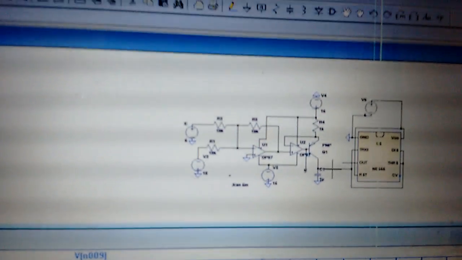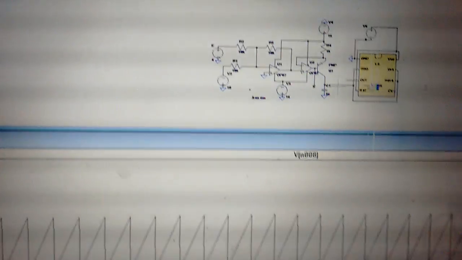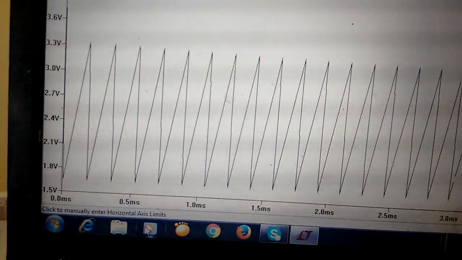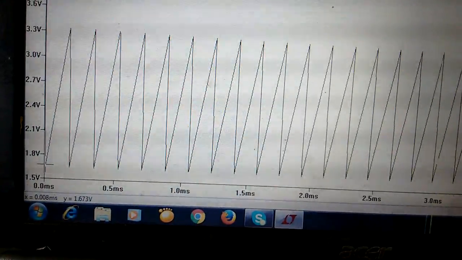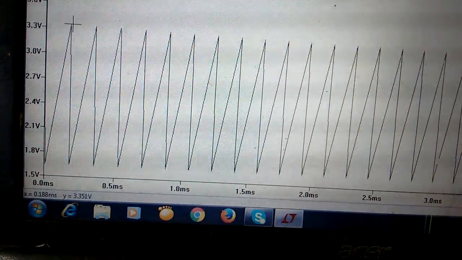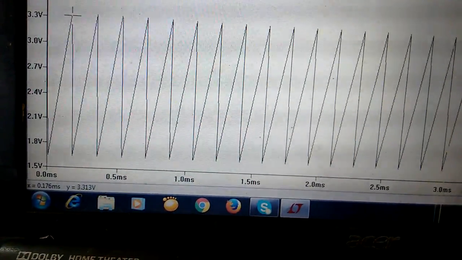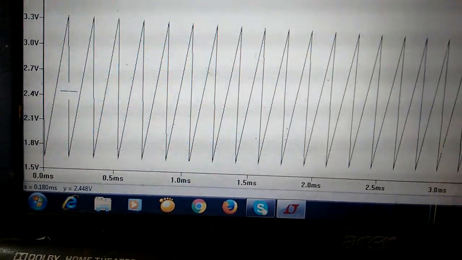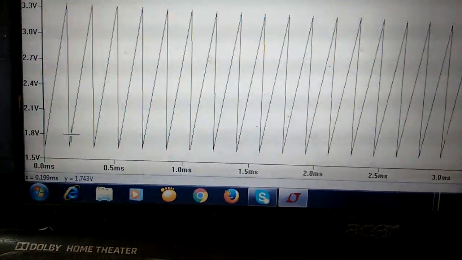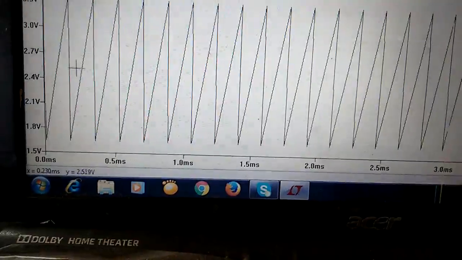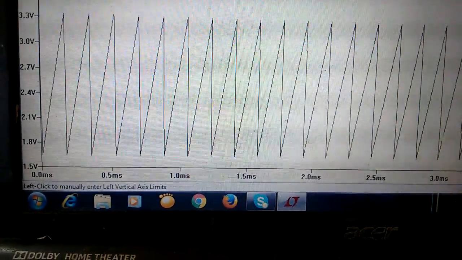One more thing is what the voltages are across the capacitor. Now if you see the voltages, this starts at 1/3 VCC, that is 1.66 volts, and it increases to 2/3 VCC. The moment it is greater than 2/3 VCC, it falls within no time, that is zero time constant, right? So this is the capacitor voltage.